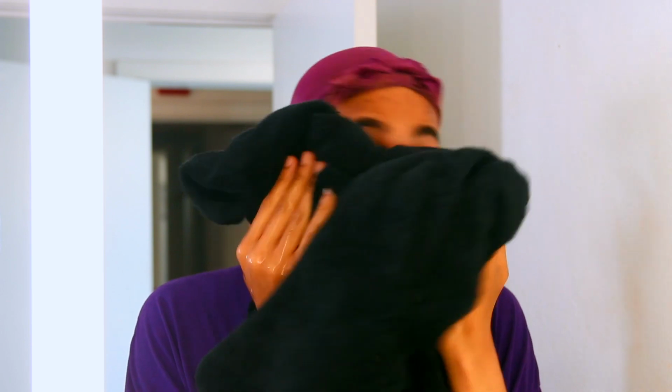I'm gonna first take the soap. What I do first, when I wake up in the morning or before I do my makeup, is I wash my face because you got stuff on your face. But with this little soap bar right here, it removes all the impurities, dirt, and stuff like that. It leaves the skin feeling very soft and refreshed. Okay, so now that I've washed my face, I'm feeling refreshed.